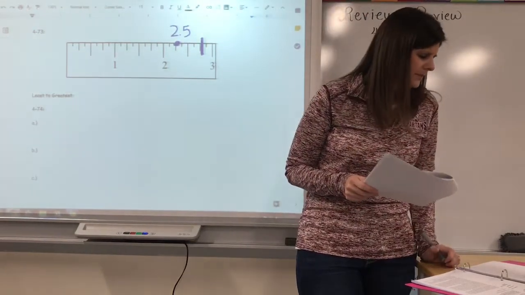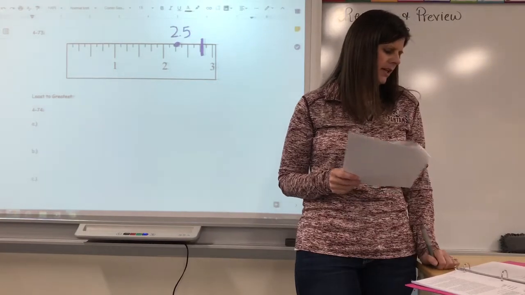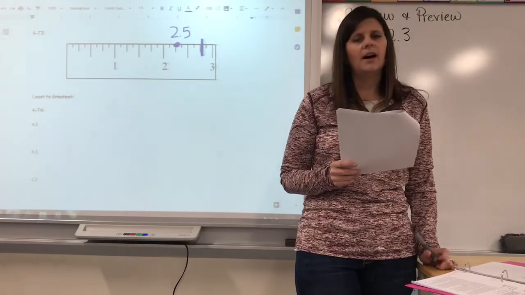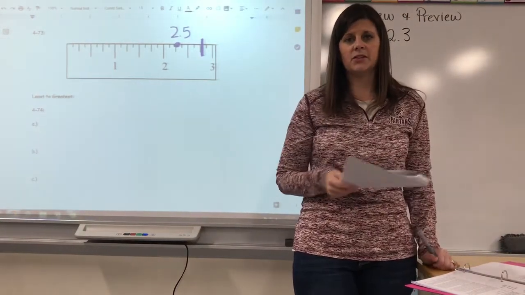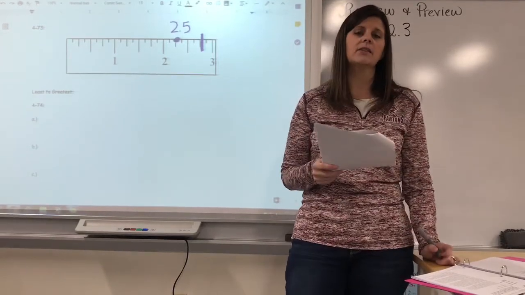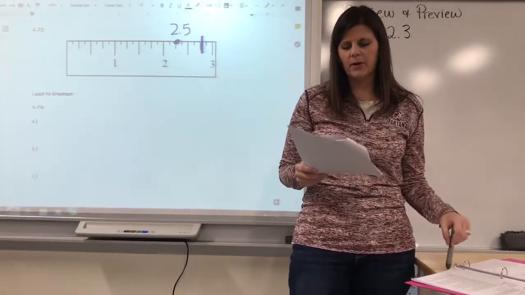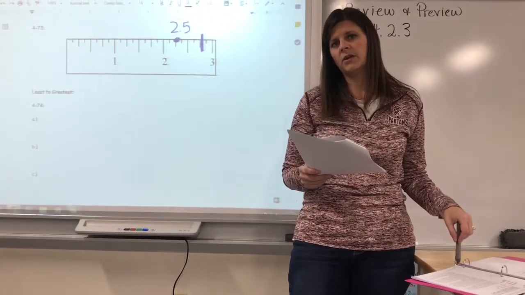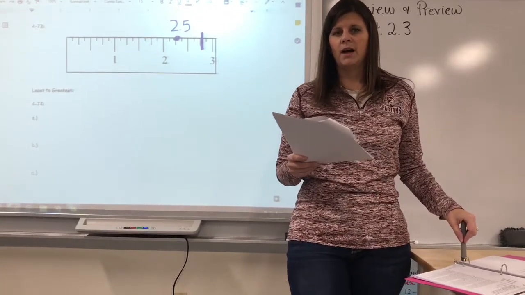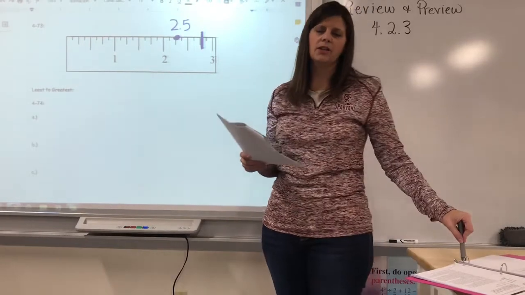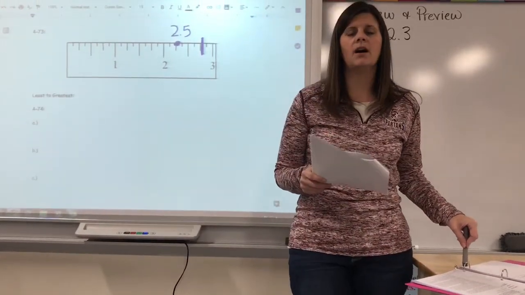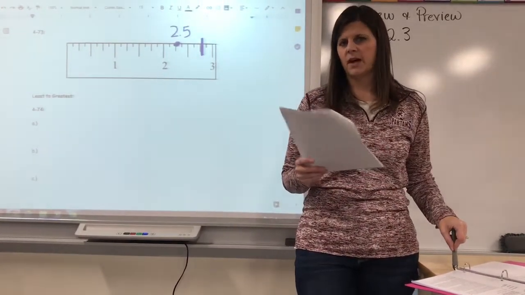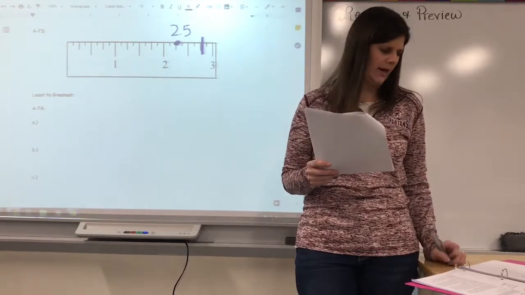For part B, they give you some dimensions and ask you to find the area. If it's rectangular like they're describing, all we would do is take the length times the width. So for part B, I'm looking to see your work and your answer along with the correct label. Be mindful in this situation here of where your decimal point belongs once you get your answer. Check to make sure you have it in the right spot.